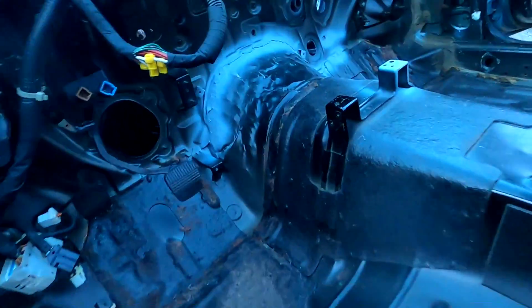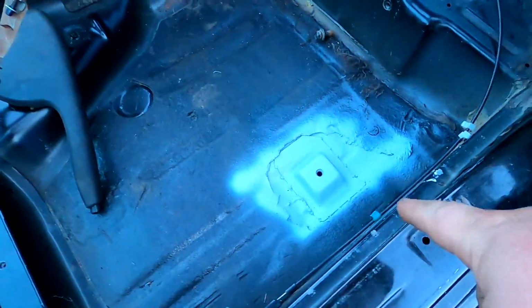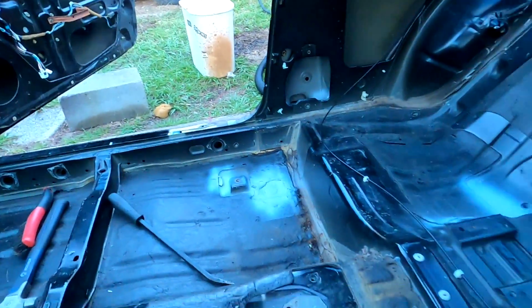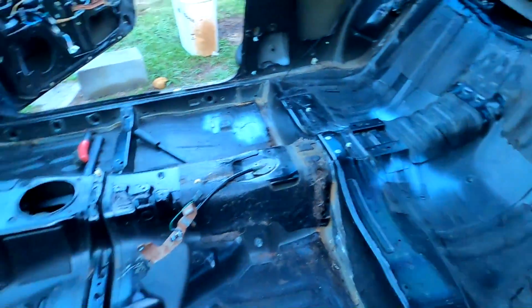I finished stitch welding the front here. Got all the rust taken care of right here, and treated the rust on that side as well. As for inside these rocker panels, I couldn't really get to them, but I did my best to clean them up as much as possible and then primered them. So I'm pretty happy with where the inside of the car is right now.